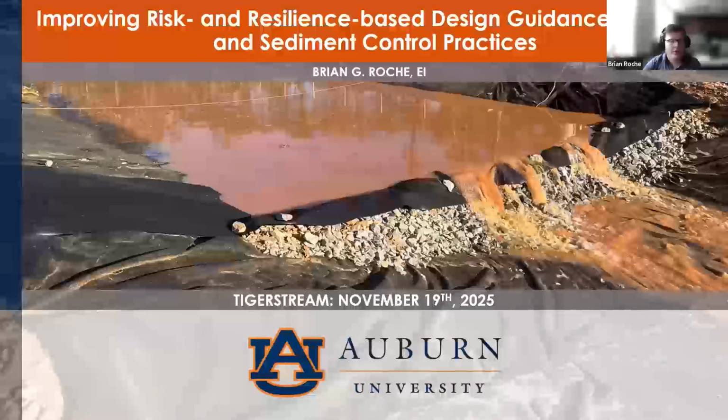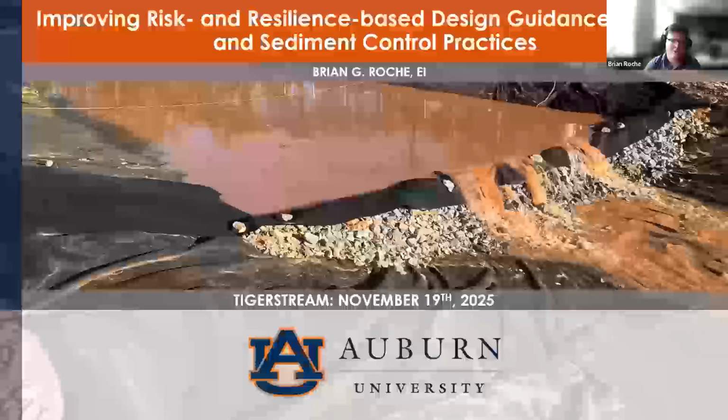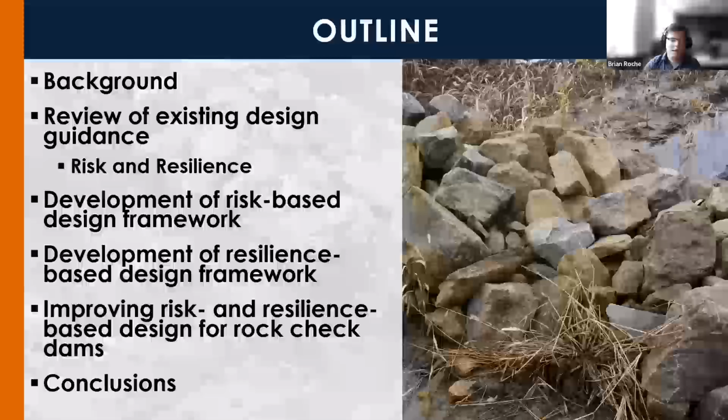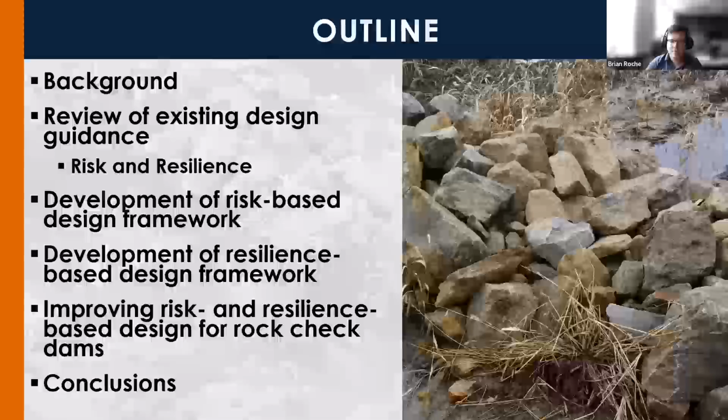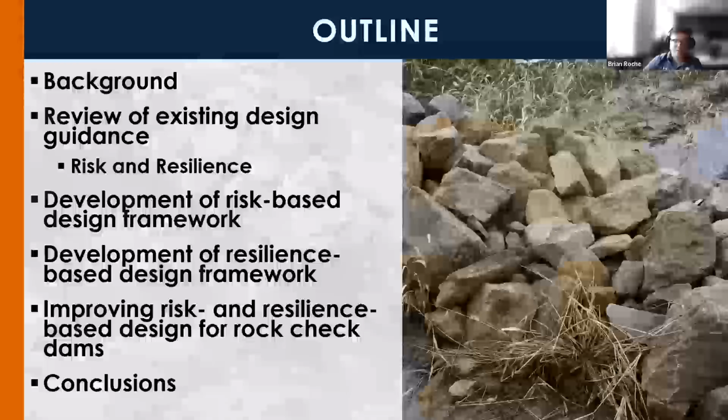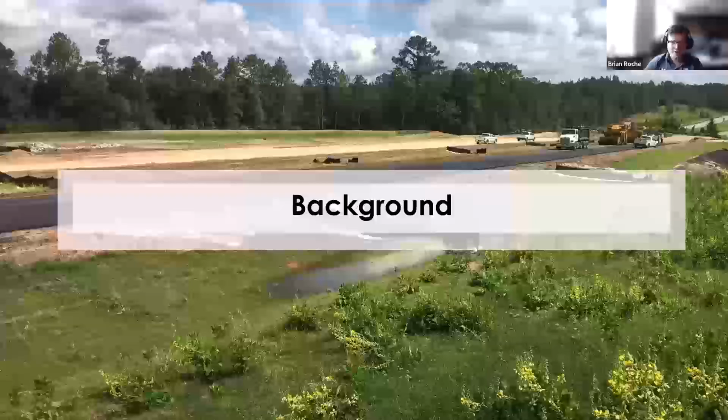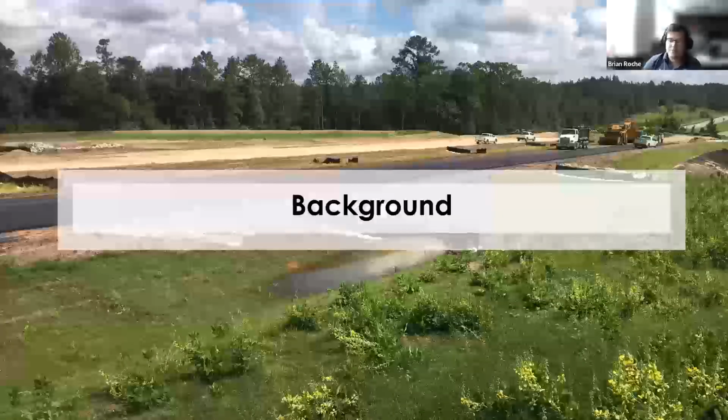So today we're going to be going over some research I've been working on improving risk and resilience-based design guidance for erosion and sediment control practices. We're going to start with a brief background on both erosion sediment control as well as risk and resilience, and then move into a review of existing design guidance to figure out where we needed to complete that research, and then go into the development of both risk and resilience-based design frameworks, and then touch on some research I've done on improving risk and resilience-based design for rock check dams, as well as go into some conclusions. So let's start with some brief background.